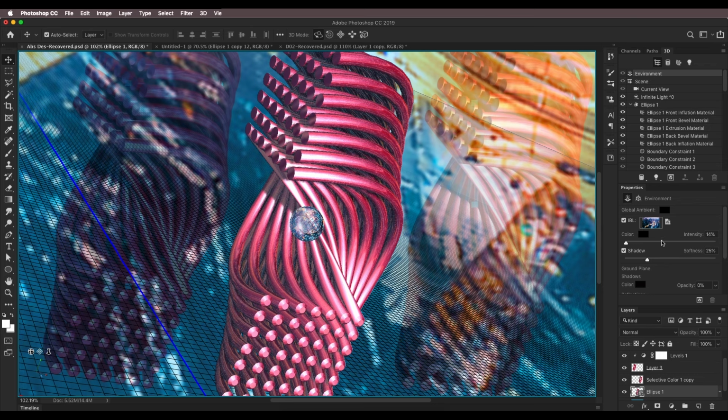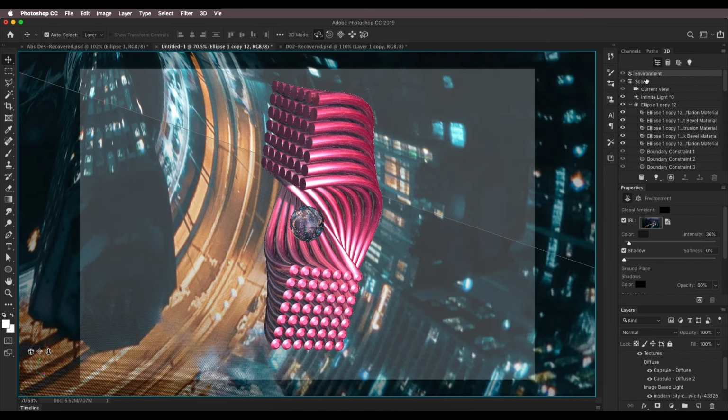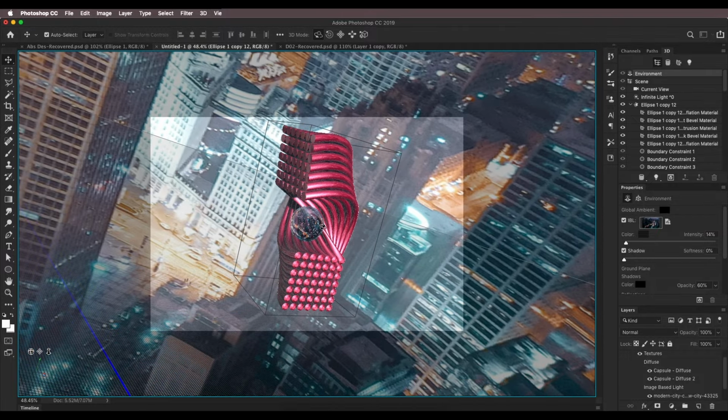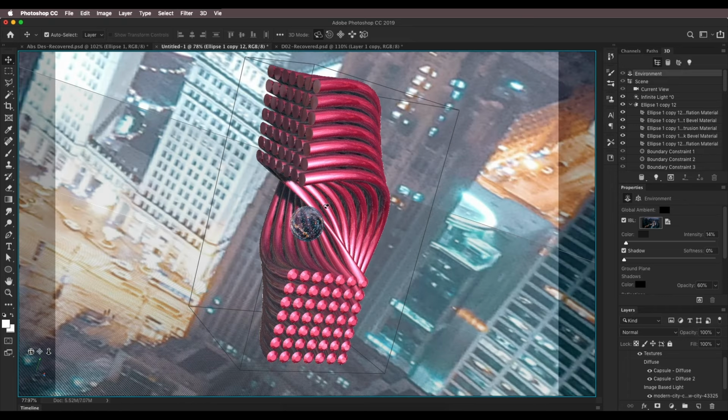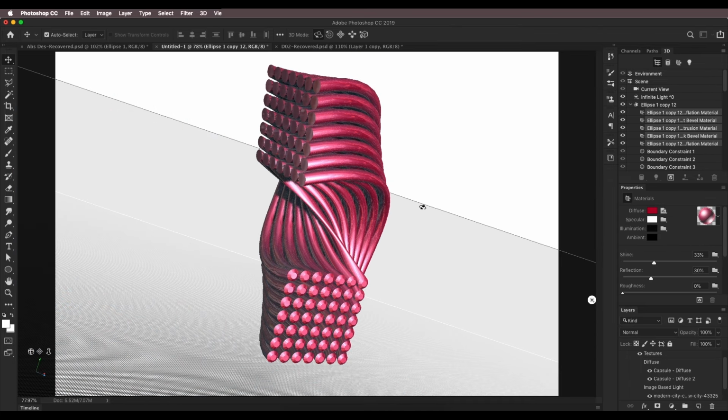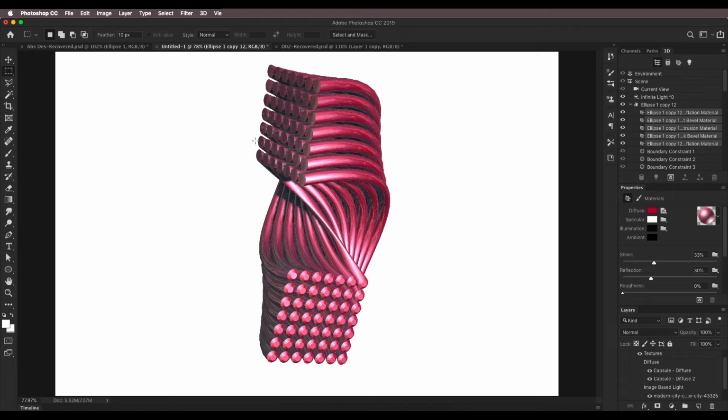If I go here, the intensity is around 14%, so it's very low. So let's reduce the intensity. Let's go there, selecting the environment, intensity around 14%. And it will be a little darker now. And let's set the color reflection side. So I'm going to give a little bit of a darker one. Okay, so I think around this much, this is looking great. Let's go to the material again and let's try to render a piece of it. So I'm going to select this area and render it again.